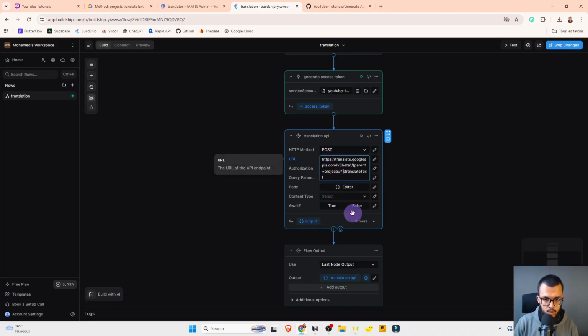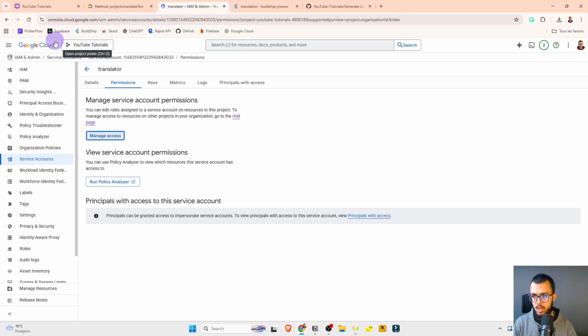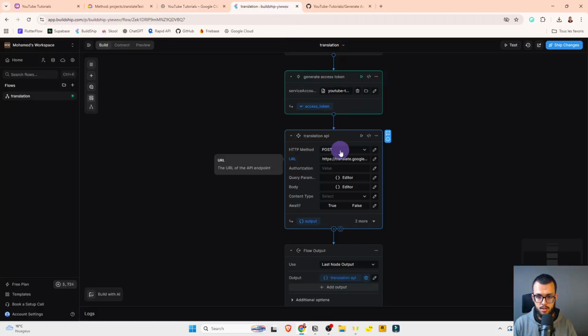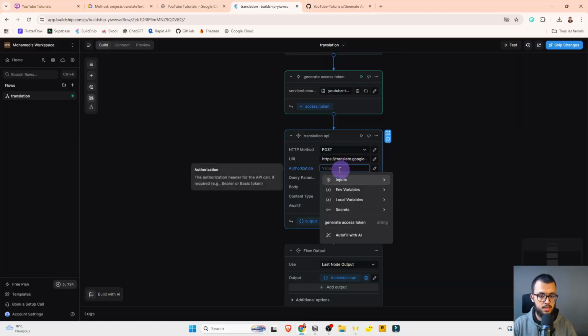But here's the thing. Notice what I'm going to do. Right after the beta, I will say projects, and then I'm going to say slash. So after projects, I'm going to go to Google Cloud, and I will make sure that I am on my projects, and here's the ID. Click on copy, go back to translation, click here, and right after the slash after projects, paste the ID. Then we have a colon, translate text. Sometimes it's going to be a colon, detect language, depending on the API, but we are only going to be using that one. So now we have given the endpoint, and this is the tricky part.